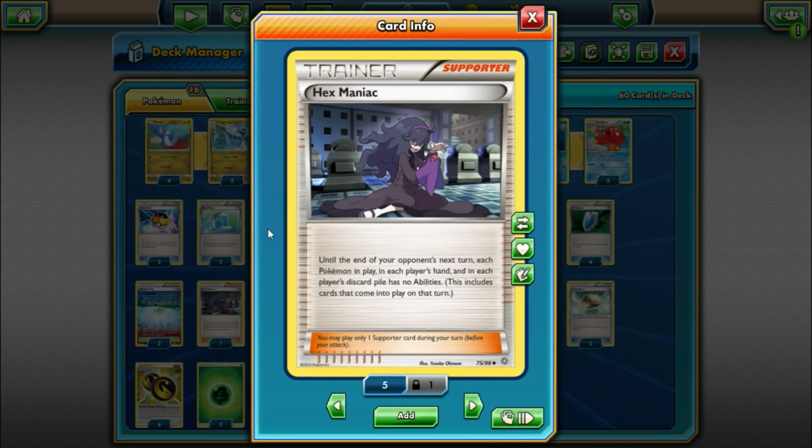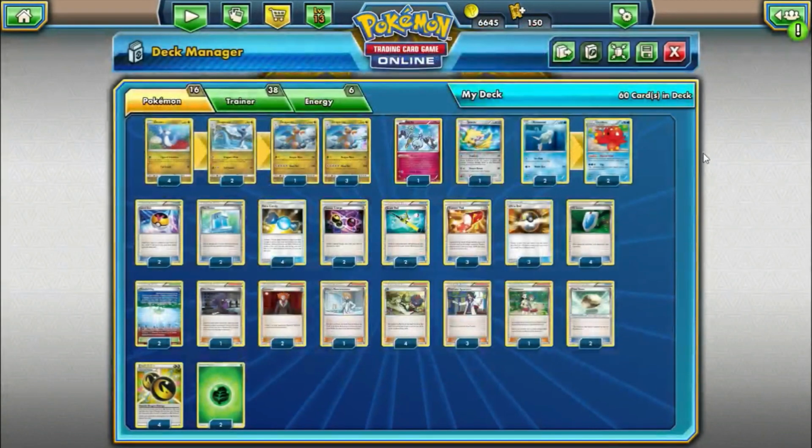You know, Lurantis Vileplume has been seeing a little bit of hype. We'll have to see if that continues to remain true. But if Vileplume variants don't see a lot of play, you might want to consider changing this to a Promo Giratina. That might be a better card, actually. But I'm working under the assumption that people will be playing Lurantis Vileplume. So Hex Maniac will shut off their Vileplume, which allows you to play your rare candies. So that's it for the supporters.